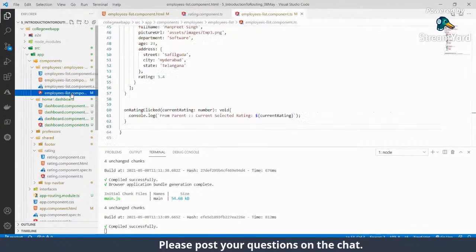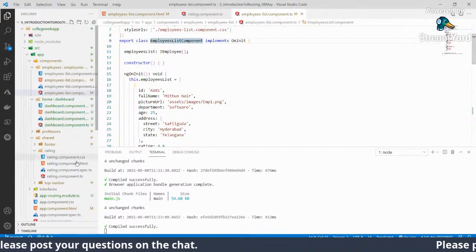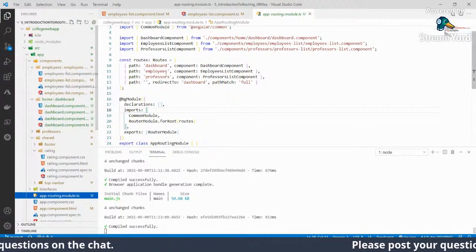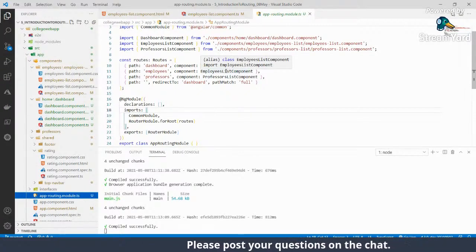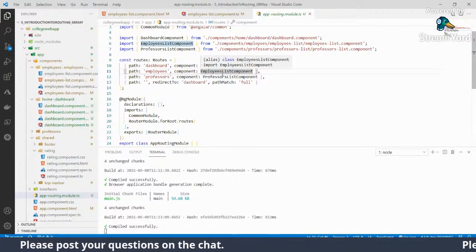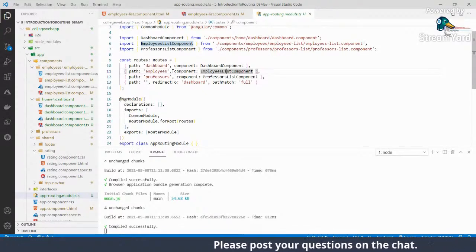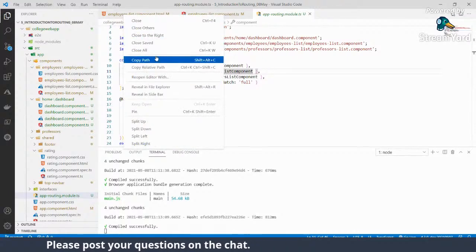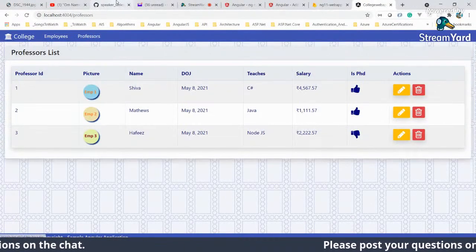Whereas the employee list component, if you go to the app routing module, is being displayed as a page. When we go to that route segment, it is displaying this employee list in its entirety. So a component is either used as a page, or used as a directive. Okay, so that's a pretty good discussion we had on that.